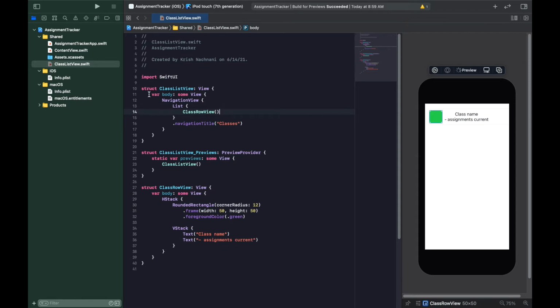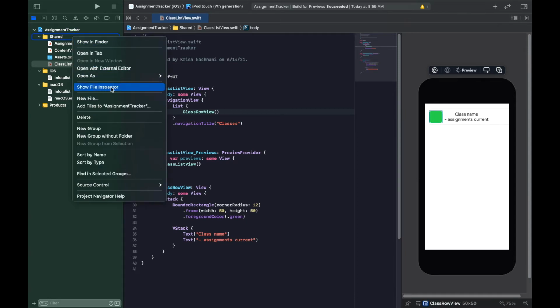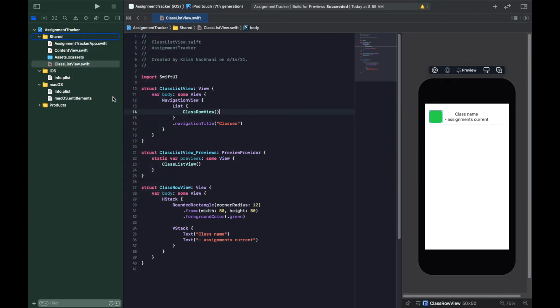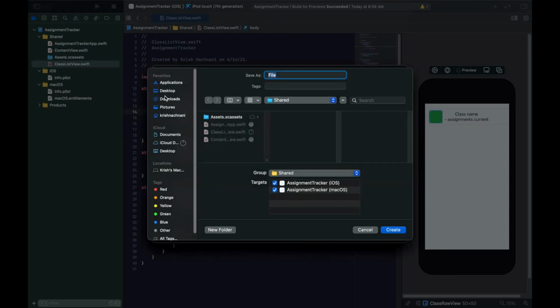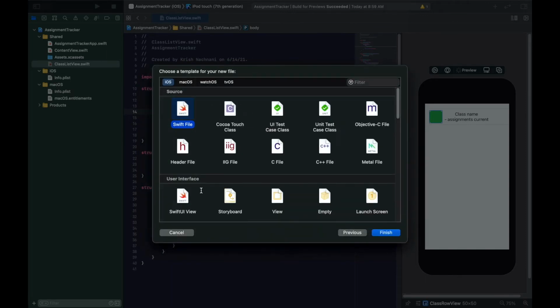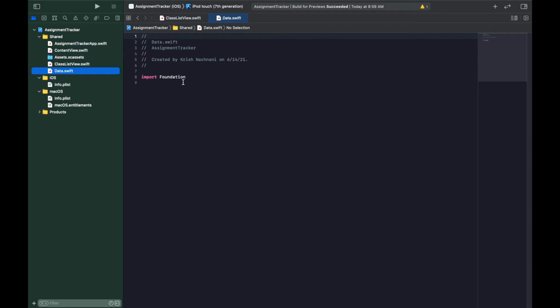Okay, let's add some data. We'll add a new file to our shared group, a Swift file, since it's under source, which is a lot like data. So we'll add data. Okay, now we can import SwiftUI, but we won't need SwiftUI.